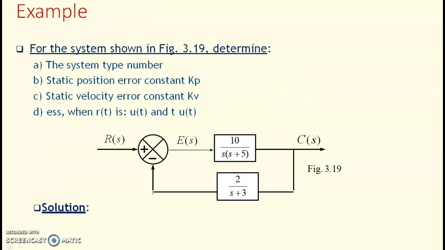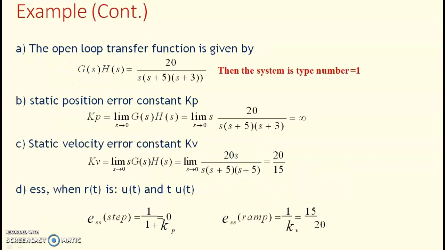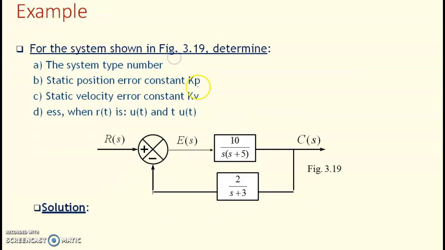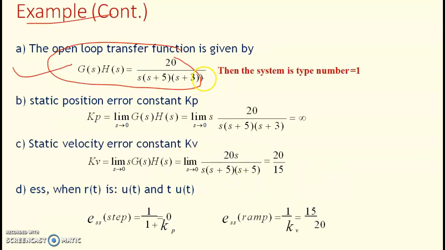For the system shown in the figure, determine the type number, meaning the type of system, the positional error constant and velocity error constant, and find the steady state error for ramp, step and parabolic. This is the given problem. You have to find the value for the corresponding inputs. To find the values, you have to continue with the same problem. We know that if you rearrange the equations, we get 10 divided by s into s plus 5 divided by s into s plus 3. So the equation will become like this. Then if you observe the order of the system, in the first case it is type 1.